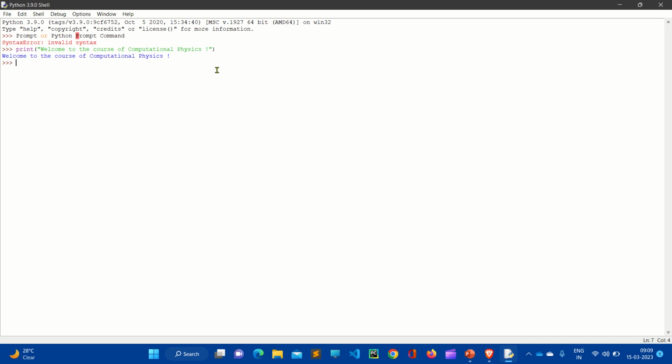Let us write something. Okay, so I would write print, then again the same thing you have to apply if you are going to print anything else. So first of all parenthesis, then if you are applying the string, then you have to type the double inverted comma.